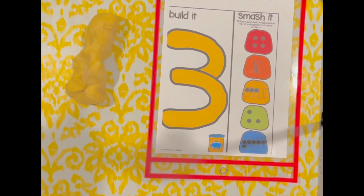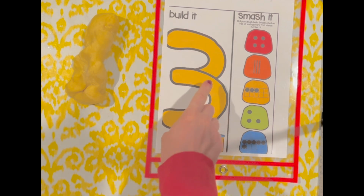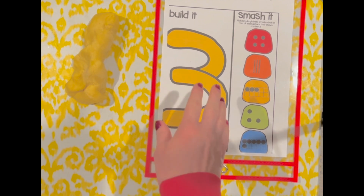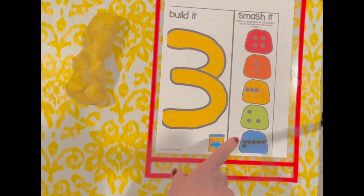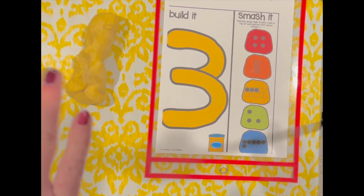All right, friends. Next up is a Play-Doh smash. Now for a Play-Doh smash, we first build the number that we're working with, either the number or the letter, because we do Play-Doh smash with both. We're gonna do number 3 today. We're first going to build the number 3. And then after that comes the fun part. Whenever we find something that is 3, we get to make a ball and then smash it.